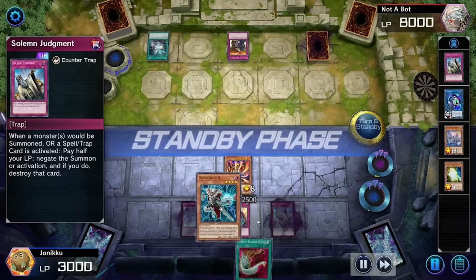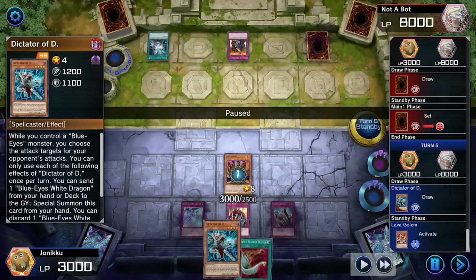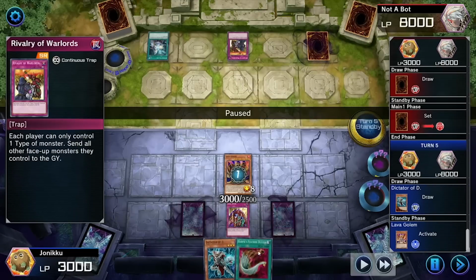So here I got Dictate of D. And here's the thing. Normally I would activate the effect, send Blue Eyes from my deck to the graveyard, but I can't special summon it because of this. So yeah, then I would have used Harpy's Feather Duster, destroy all these.